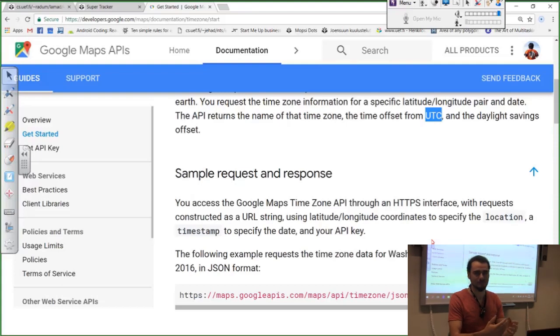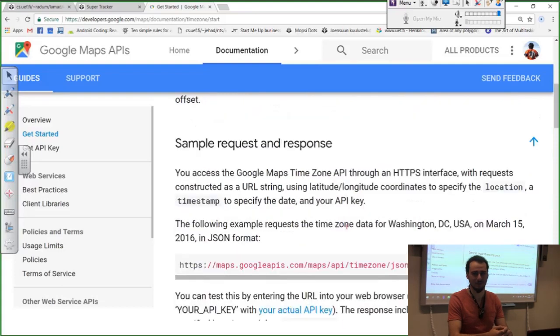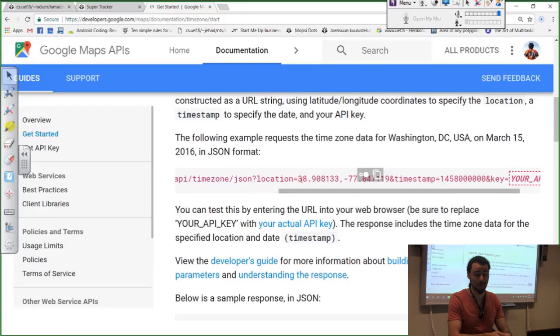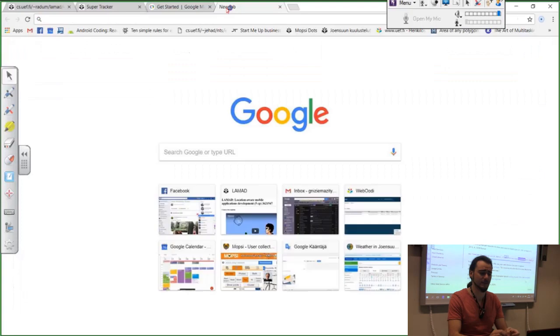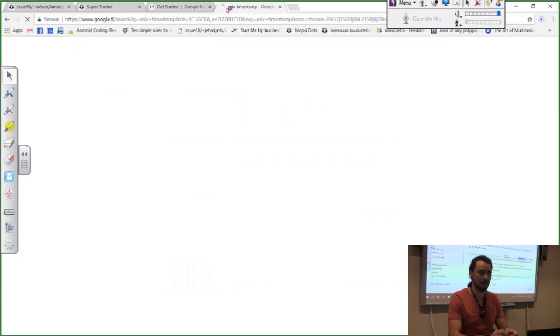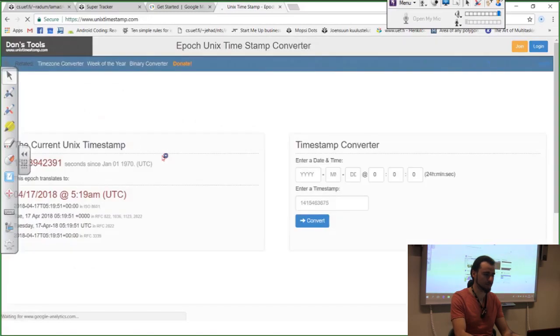How do you know? You either make a very big database and you read the news every day to see if something has changed, or you call some API like this that tells you more or less, for a given location and a given timestamp, what the time at that place is considered. So this timestamp is the same all over the world. I'm not sure if you know, but this Unix timestamp is, I believe, the number of seconds that has passed since 1970. I think so. January.